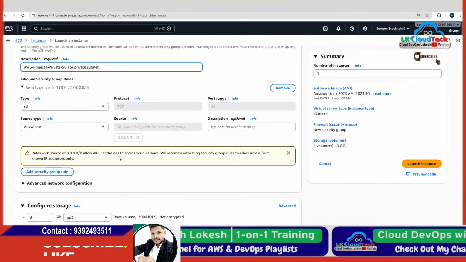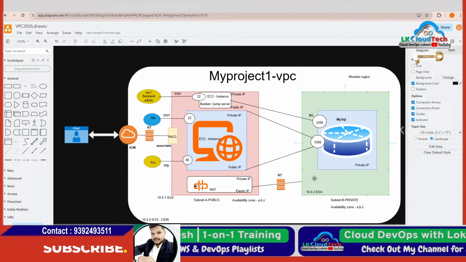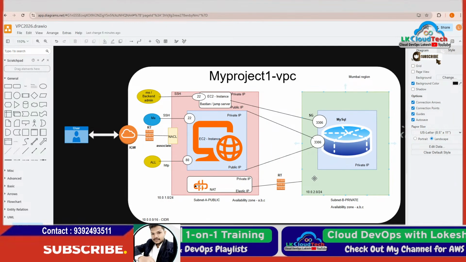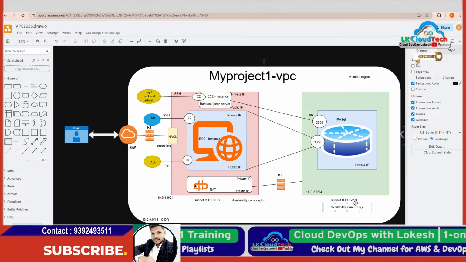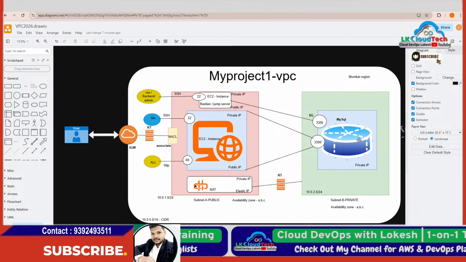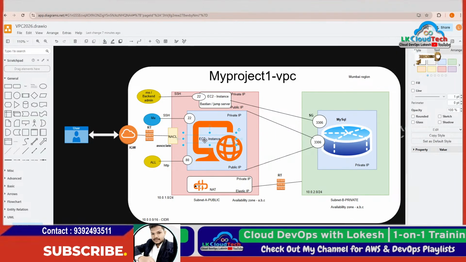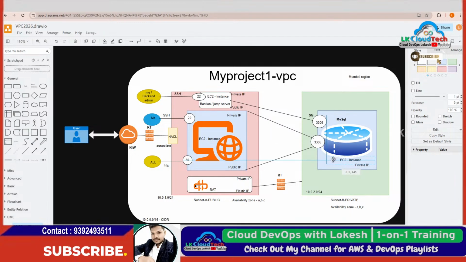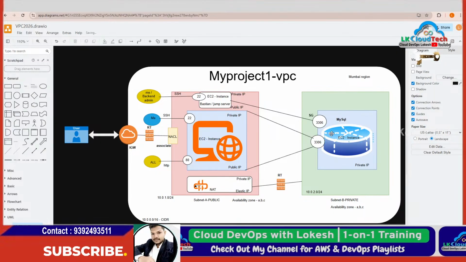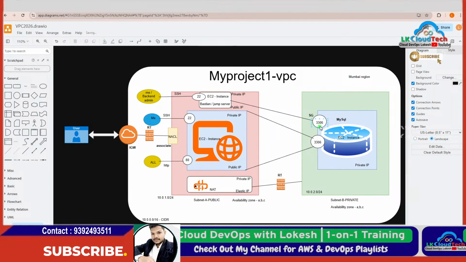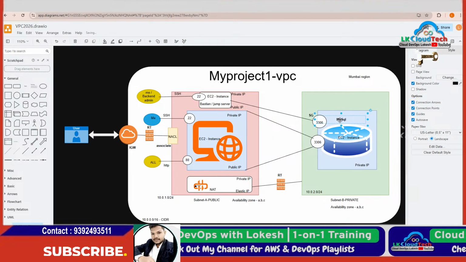And next, can you please let me know what we have to do? Any guesses? We need to create a NAT and open the ports. We are talking about the private subnet. What are your observations? We are going to create this EC2 instance, correct? Okay, you just imagine this is an EC2 instance. What we have to do next, these ports should be enabled, right? Okay, so the MySQL port, what is this MySQL port?